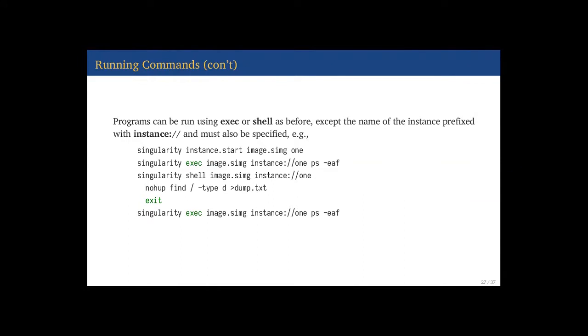Normally you would never do this, because by exiting out you would lose control of that process. But with a Singularity instance, you can get back in there. You can go singularity shell, and so on, instance://1, get back in and kill that process if you want, or get the process list, or use exec to do that.